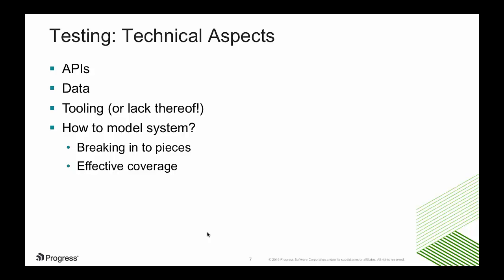So if it was a mobile app, I might start modeling the screens. For the APIs, I'll model the multiple APIs that there are. And the same for the database. I'll start modeling how many tables there are or how many collections there are. And if it was an IoT device, then obviously I'd be interested in how many inputs or how many buttons there were, or toggles that I could actually press or play with.